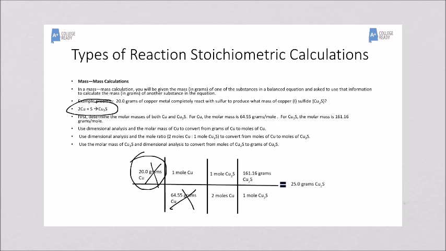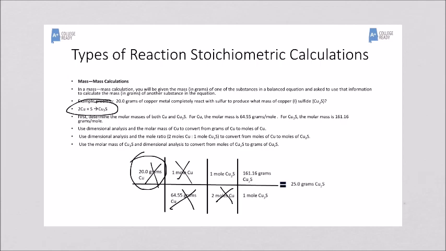Next, we use the mole ratio from the balanced equation. And we can see that for every 2 moles of copper that we start with, we should make 1 mole of copper 2 sulfide. I'm sorry, copper 1 sulfide is what we're dealing with here, copper 1 sulfide. So 2 moles of copper need to go on the bottom so that moles of copper cancel with moles of copper. 1 mole of copper 1 sulfide on top.